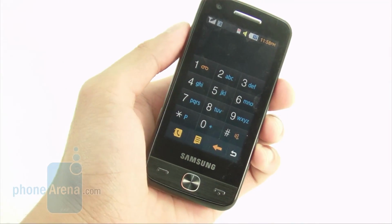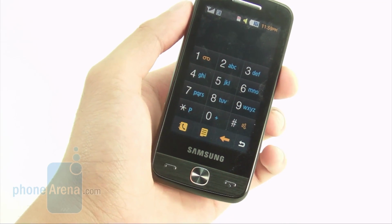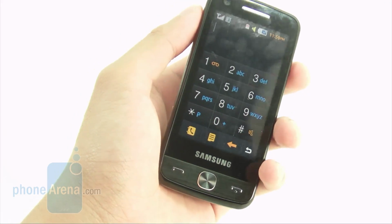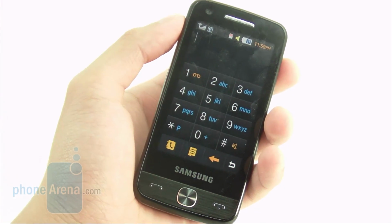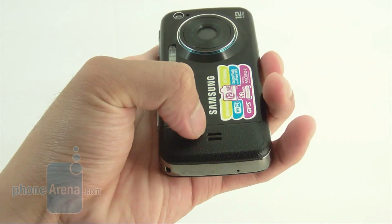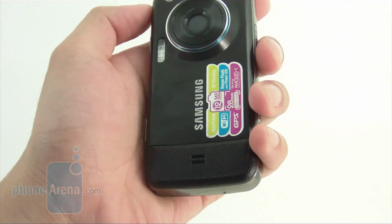Now, the one area that the Pixon12 failed to live up to our expectation was its phone call quality. Our callers sounded very faint and weak even when we placed the volume on its high setting. On top of that, there was a slight echo in our conversations we could hear. And when you do use the speakerphone, it just lacks any vibrancy or tone to it, so it's just a little bit on the weaker side as well.